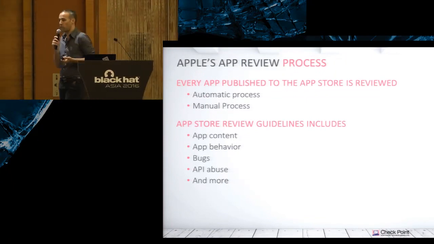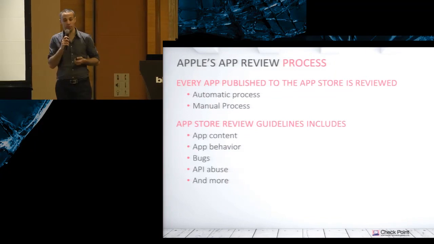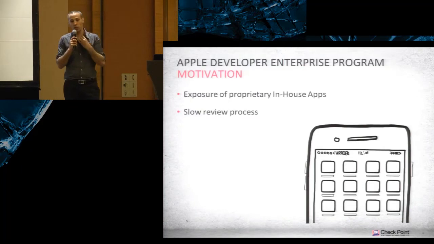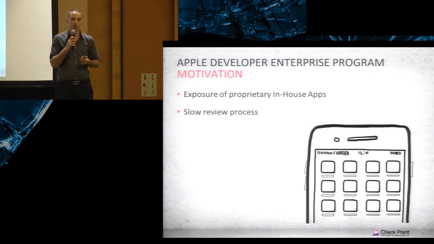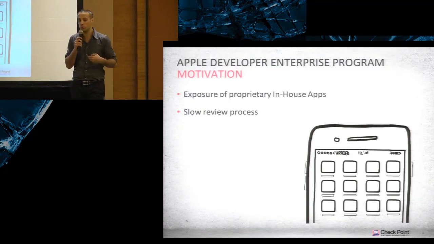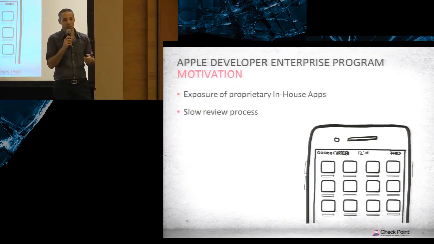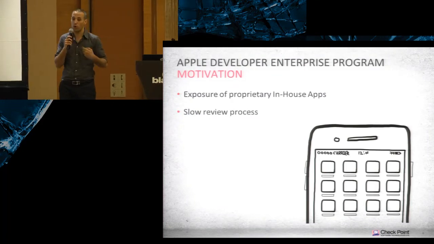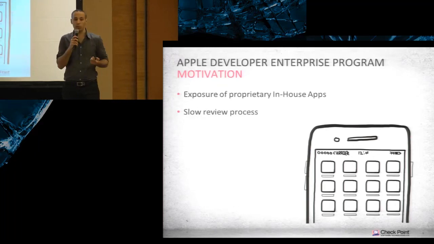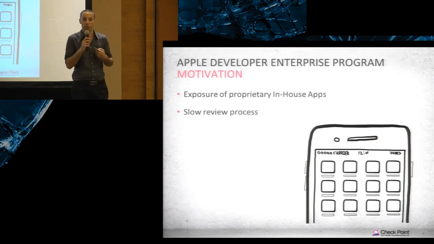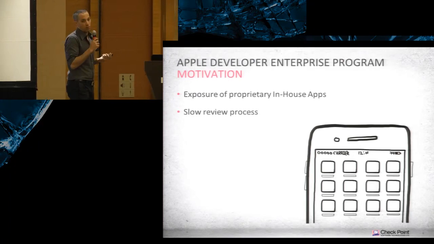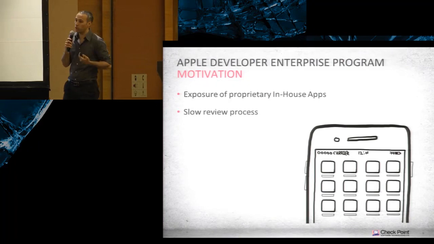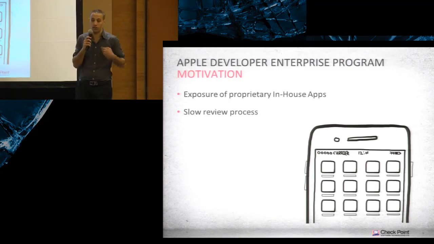The problem with this process is that it doesn't fit everyone, and specifically, enterprises had a few more needs. Their main requirements were as follows. The first is that enterprises want to be able to publish applications to their internal workforce. For example, I want to develop an app for all of my salespeople, and I don't want this app to be available on the internet because it's only for my internal sales force, and I don't want anyone else to have access to it. The second is that the review process I mentioned before usually takes quite a while and can take several days.